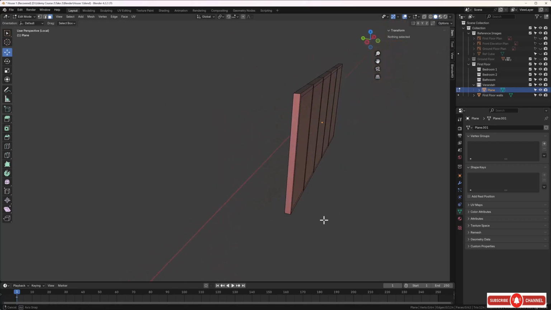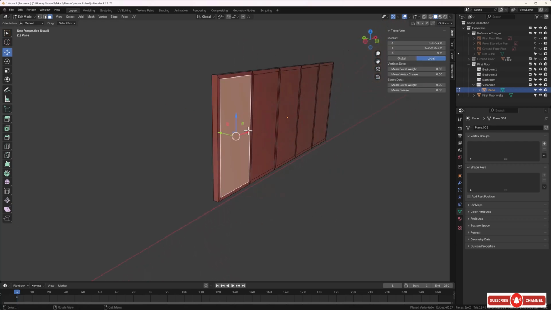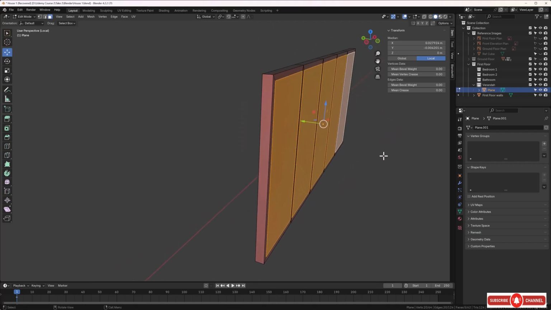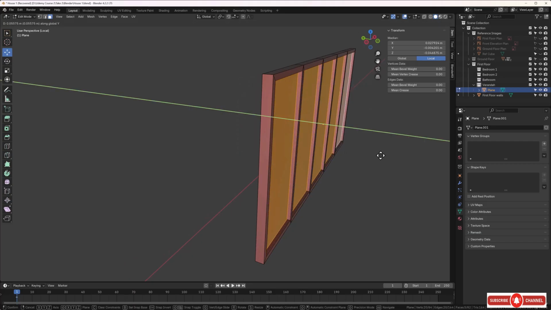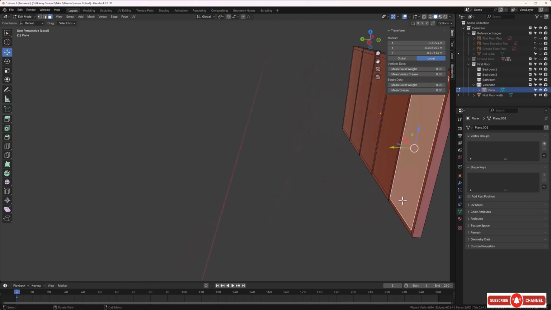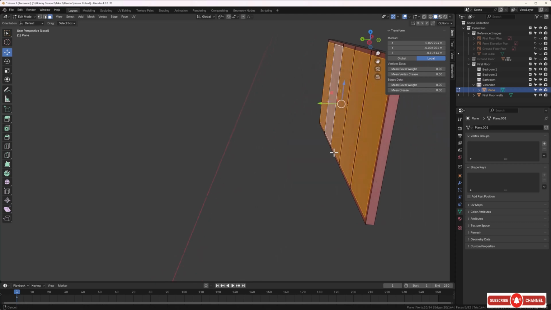that. Now I'm going to grab these faces, 1, 2, 3, 4, and 5, and I'll extrude those in as well. So I'll press E and Y and take those in to something like that. And I'll grab the faces on the back, well, all of those main faces, which will be the glass in the end.